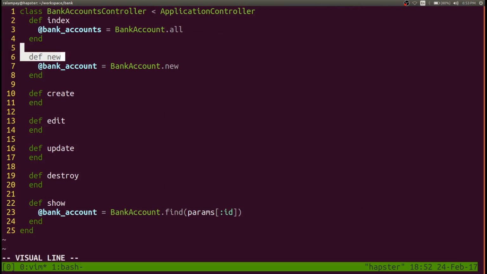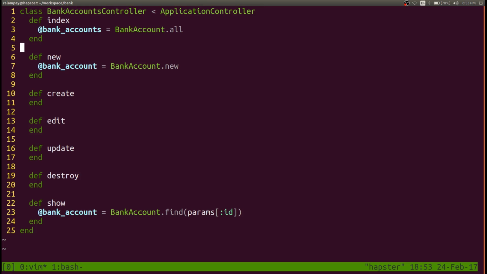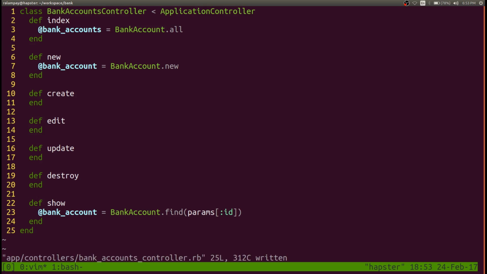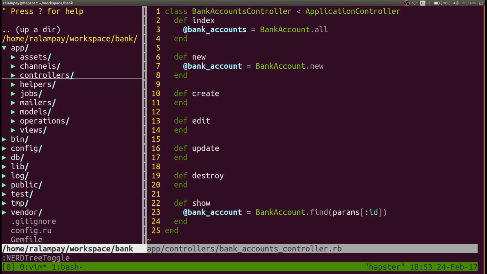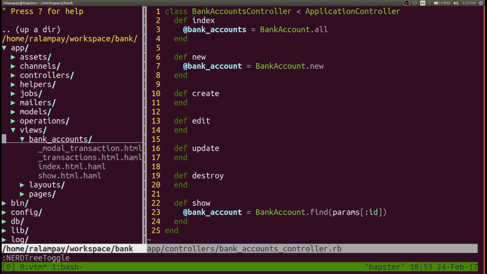So what I'll do here is I'll first program all the methods that are needed and then render the necessary views that will be attached to a given method. Now the convention for Rails is that for any method in a given application controller, in this case a bank accounts controller, it will render a page or an HTML unless otherwise specified by the render method. It will by default render a page named after the controller, in this case bank accounts, under the view directories of the application, which we already have right here, after the name of that particular method.